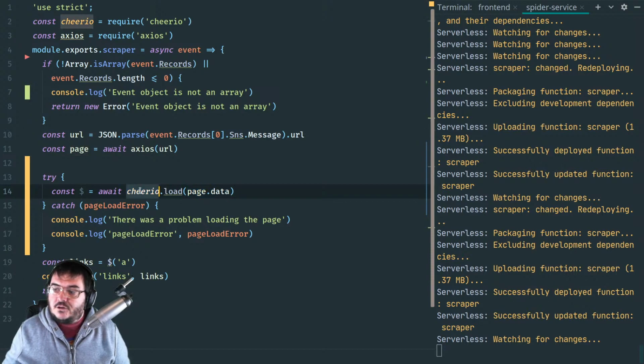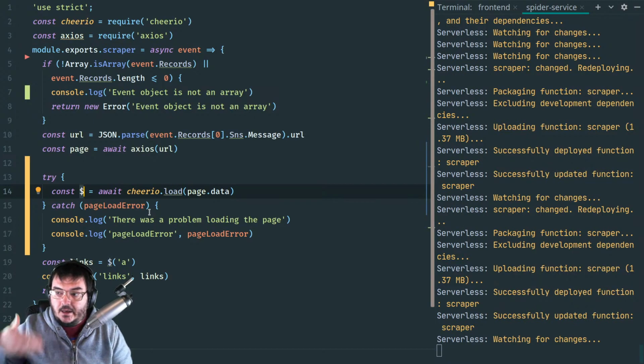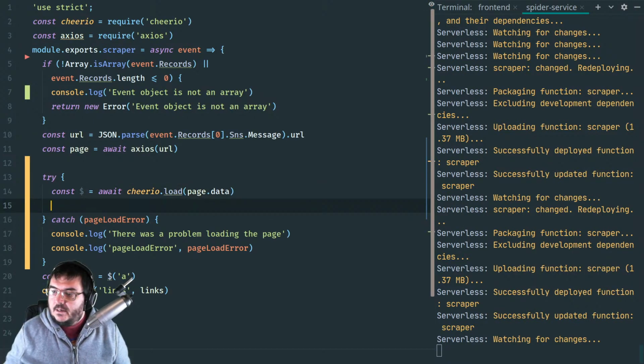So Cheerio is an NPM module that allows you to essentially load HTML and then access it like you would with jQuery, which means I can use the dollar syntax that you're familiar with from jQuery to access all the nodes in my HTML page, which is great. It makes it very easy for me to go through this page and find the data I'm looking for. And what we decided last time was to first find the links in our page, because that's potentially targets to scrape in future. And we need to index content. We need to generate some kind of search index for this specific page.